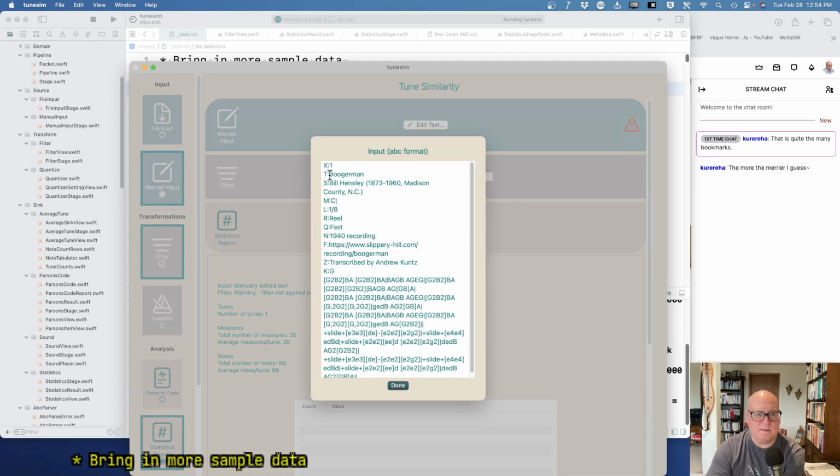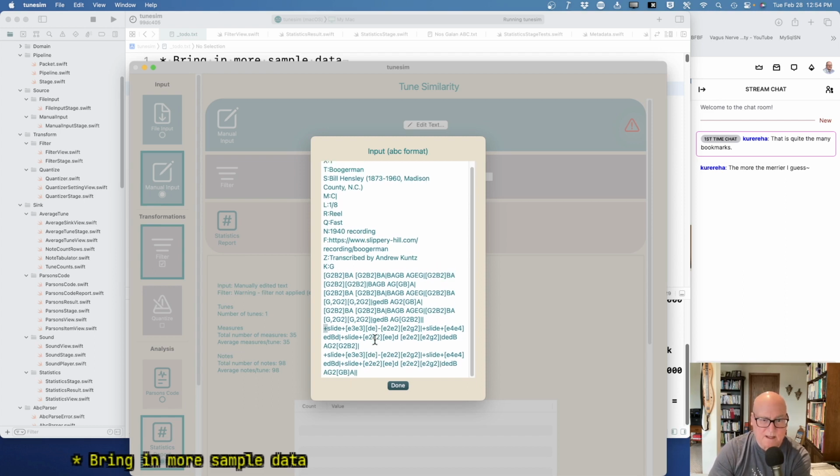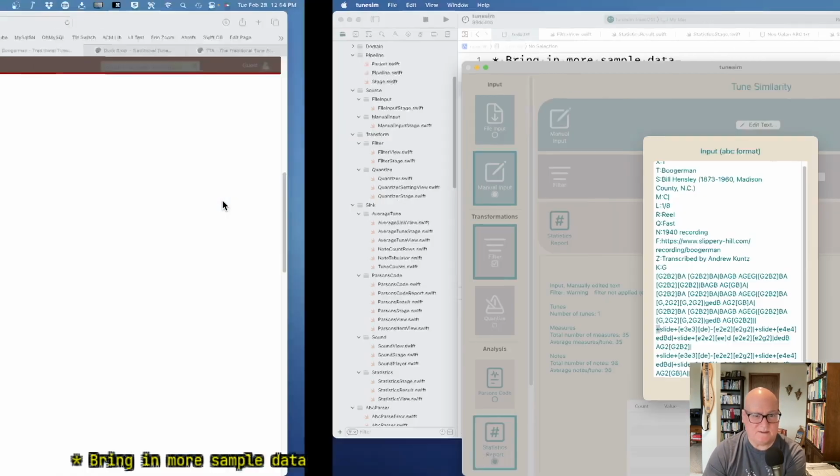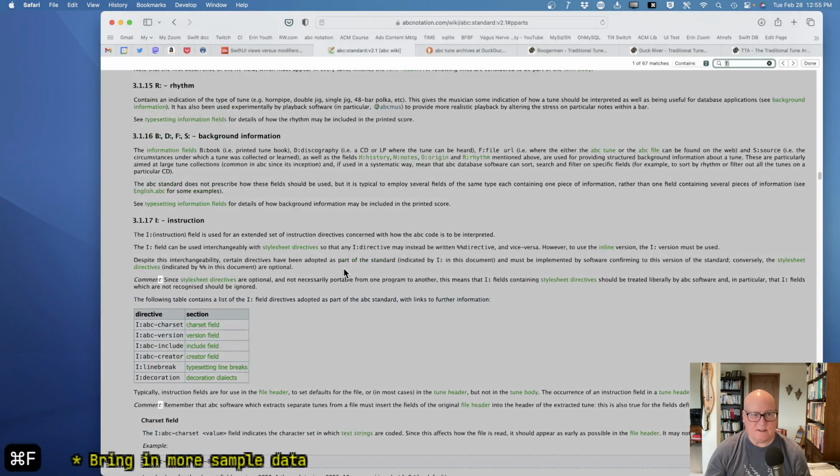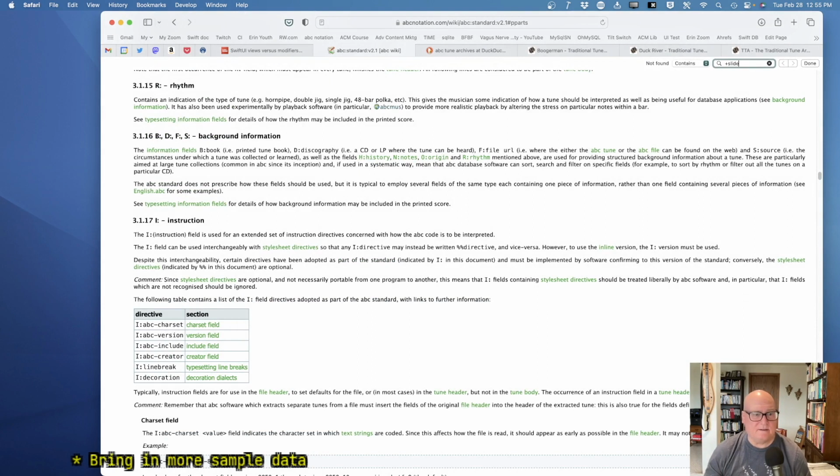This would be better if it had numbers, wouldn't it? 3, 5, 6, 7, 8, 9, 10, 11, 12, 13, 14, 15. Oh, there's that plus. That's not a standard thing, I don't think. Plus slide. It's showing up in the notation, so it's probably a variation that's allowed. Let's see if we can say plus slide here. Not found.